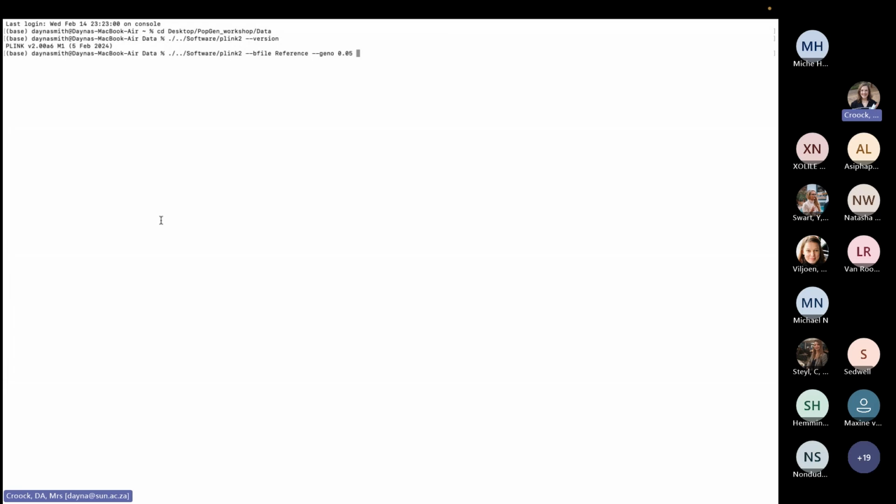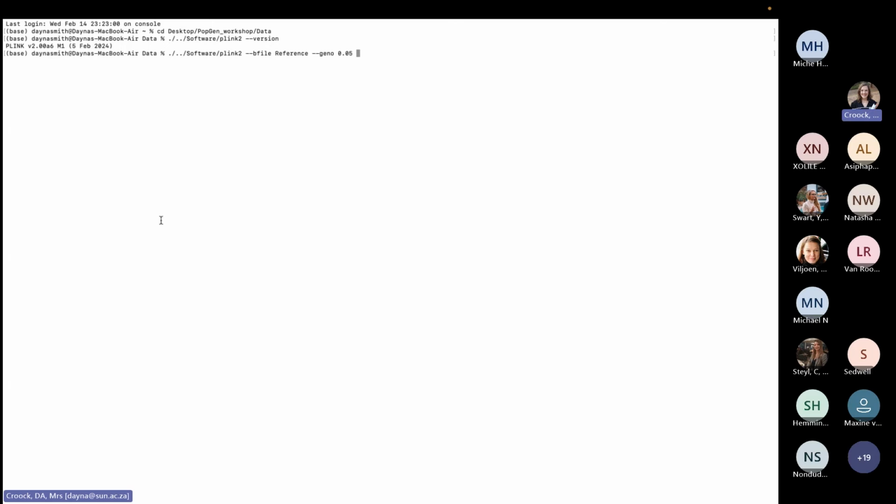So I've basically said, Plink, you must use this file format, and you must use this file, and you must filter out any SNPs that have a genotype call rate less than 95%. But it can't just filter and be done. I want to write the filtered data to a new file.